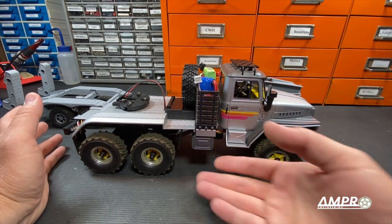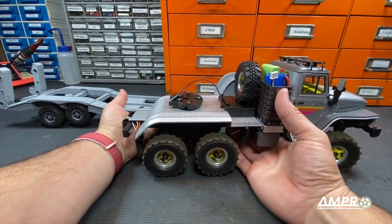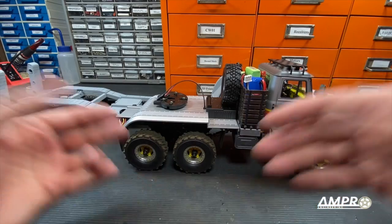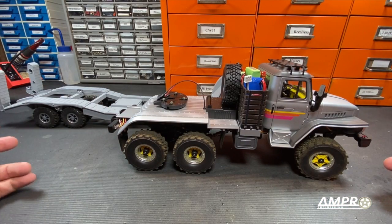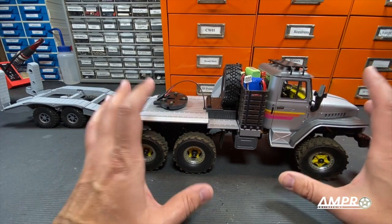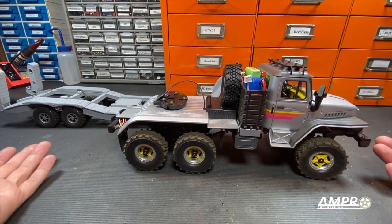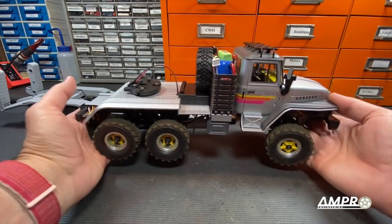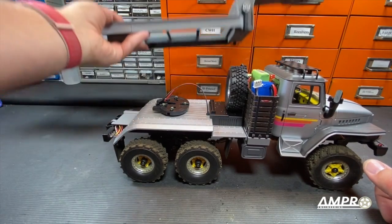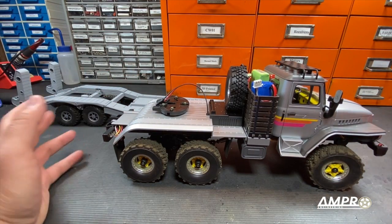First things first, I love the entire concept of having this truck and trailer in such a small form factor. It's quite common to find smaller versions of a truck and trailer and larger versions, but I think this 1/16 scale is, now again, I say 1/16 scale, I don't know what the actual full-size truck's scale is, but the form factor is what they're calling 1/16, and it's a very manageable size. The overall vehicle is not very large. I did drag this trailer with me on a small vacation that the family and I had, and it's pretty nice and tiny and easy to shove in some weird area in the car without anybody really noticing.